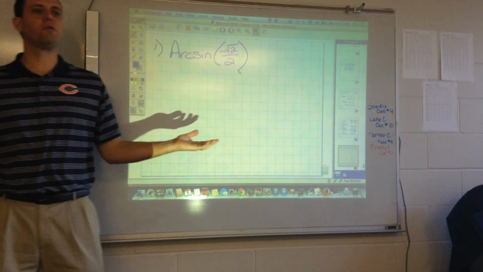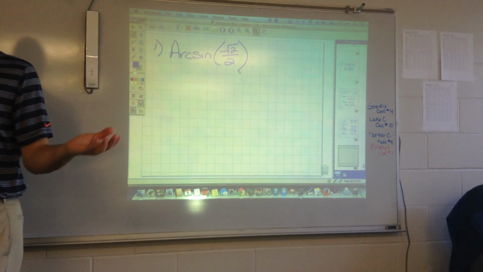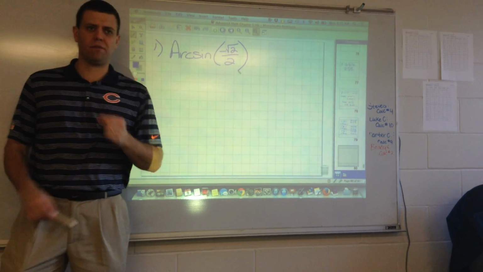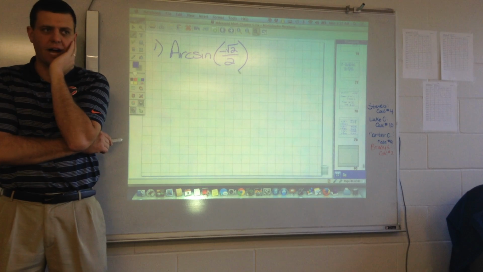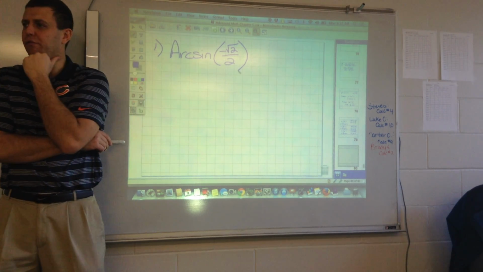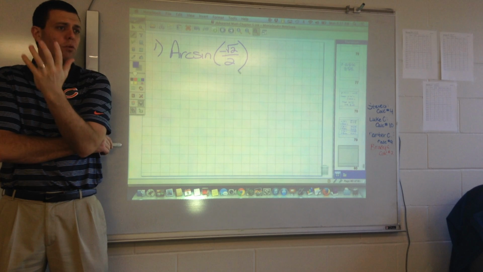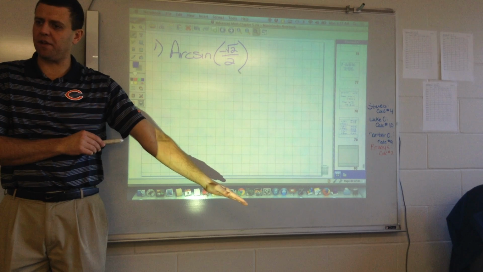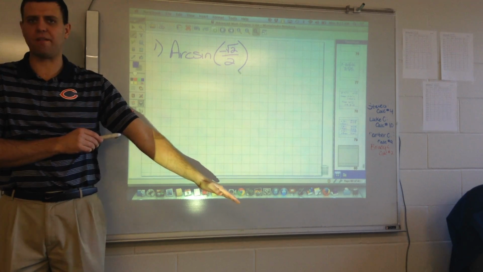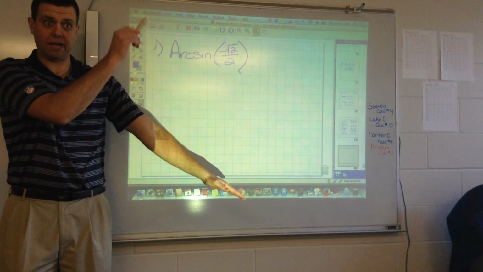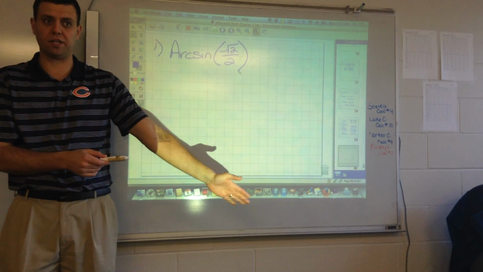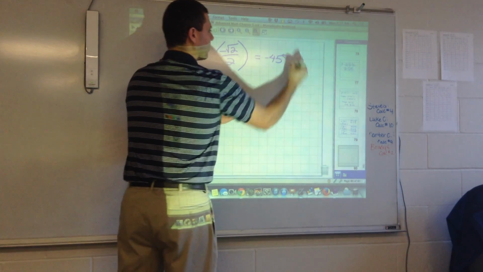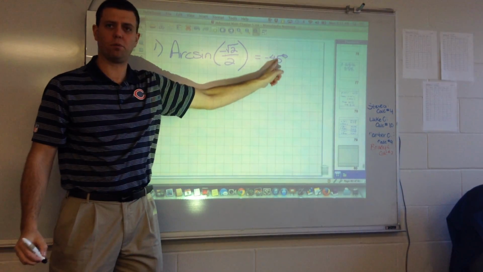Now, if you know your trig values pretty well, this is going to be easy. What type of angle has a sine value of root 2 over 2? 45s. It's got to be a negative root 2 over 2, so that means our angle is going to be in what quadrant? Fourth quadrant. So I need an angle down there in the fourth quadrant with a 45, but again, I'm not going around the circle. I am just going negative 45 degrees. So the answer to this is essentially negative 45 degrees, and that's what your calculator will give you.